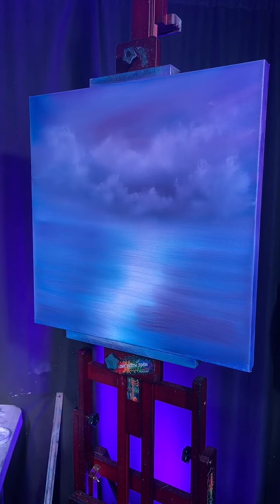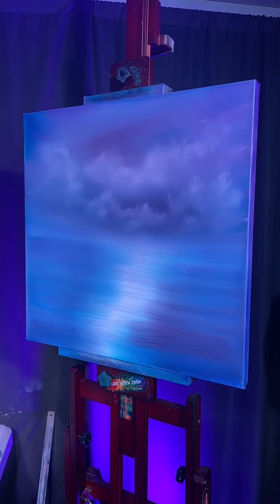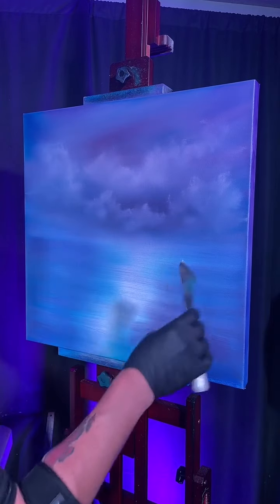Look at that gorgeous little painting, you guys. You guys, that is fantastic. My goodness. My goodness. Okay, let's scrape up a little bit of white.